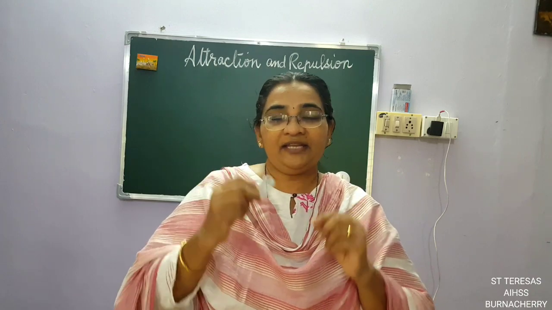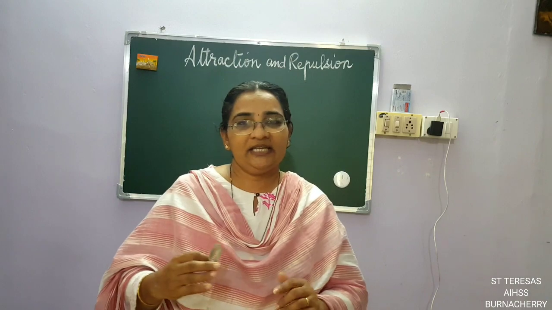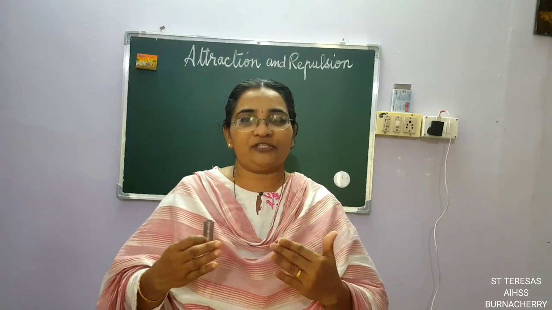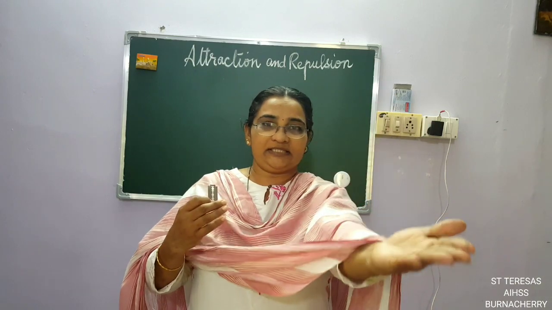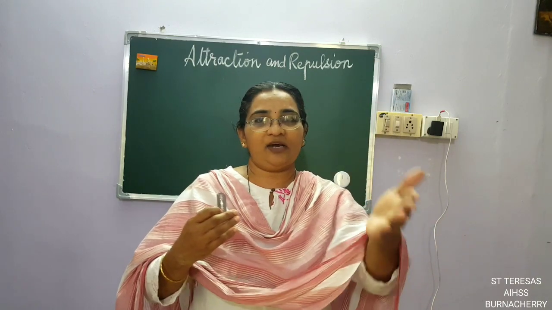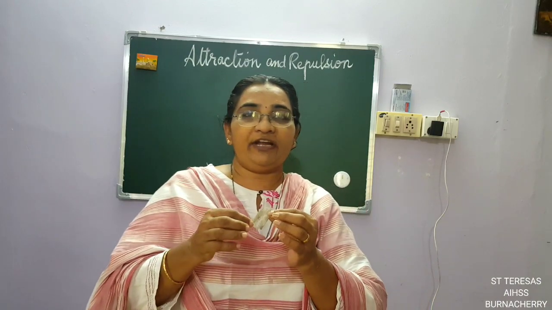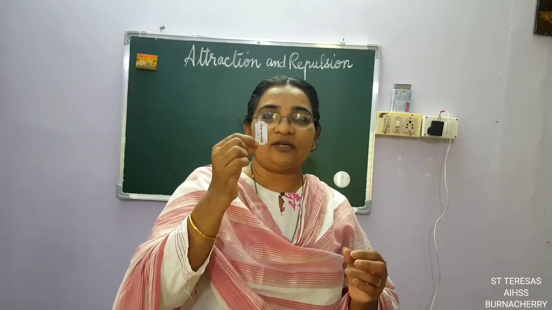Yes. Why? Because we already know which is the north of this room, isn't it? Yesterday when we did that experiment, we already know which is the north of this room. Which is the north of this room? This is the north. And where is the south? The back side. This is the south of the room. So, how do we find out the north pole and the south pole of this magnet?